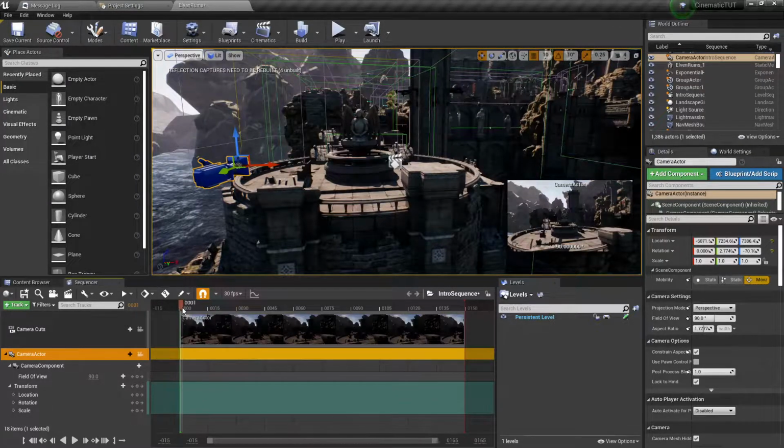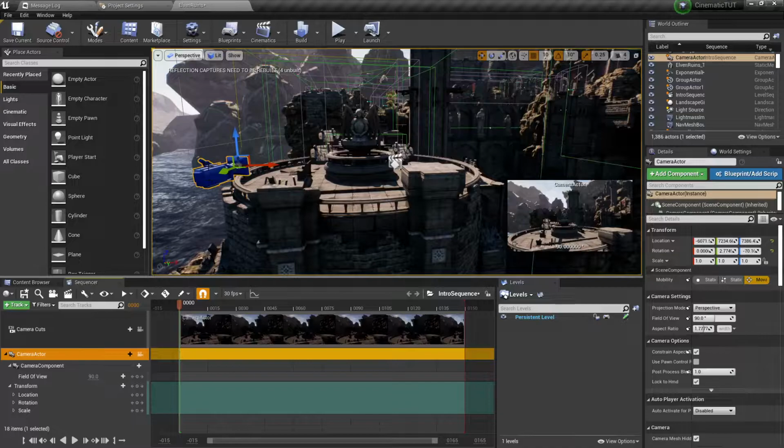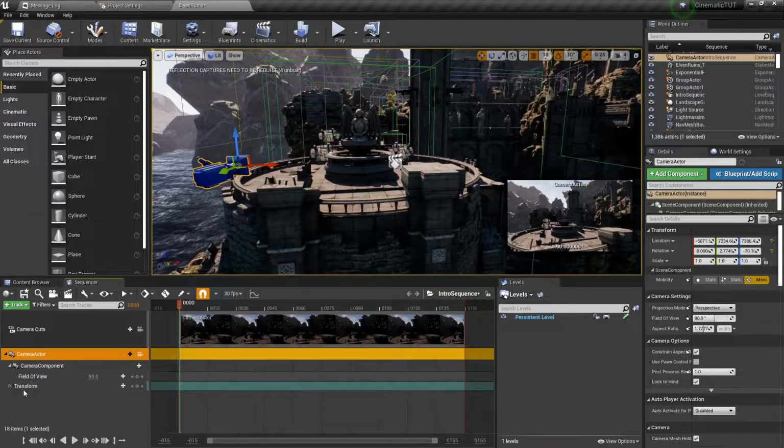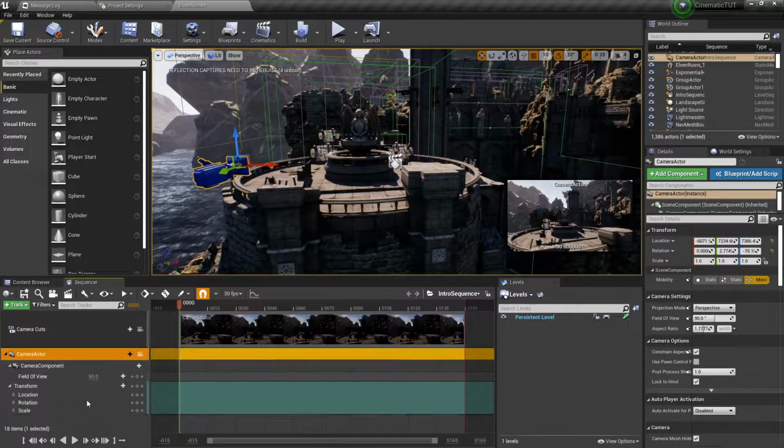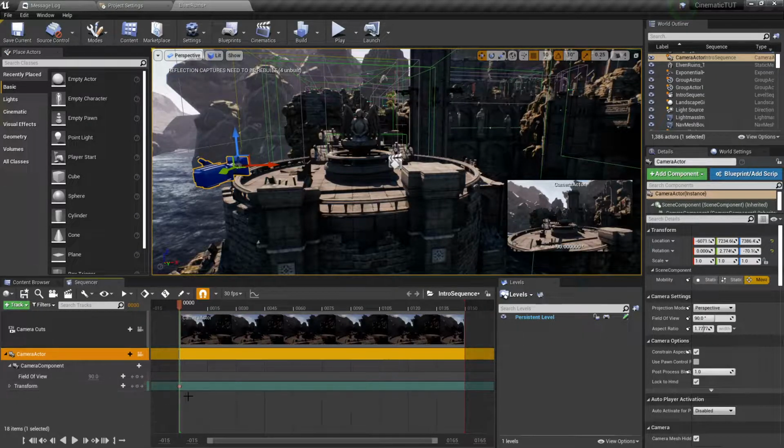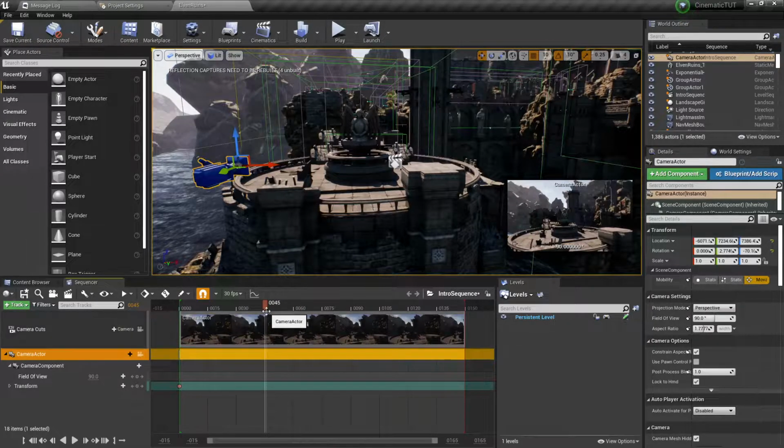So what I'm going to do at the beginning, so 0, I want the position of my camera's location to be recorded. So where it says transform, I don't need to drop it down because I don't need to individualize each of these, but if I hit this plus button, you'll see a little red marker appears now. And essentially this is recorded at frame 0, so right at the beginning, this is where I want my camera to be. And then what we want to do is we want to go so far in time and say at this point in time I want to be at this place.